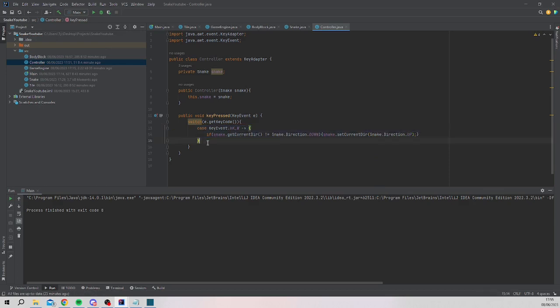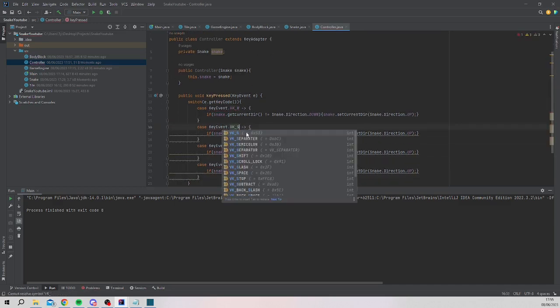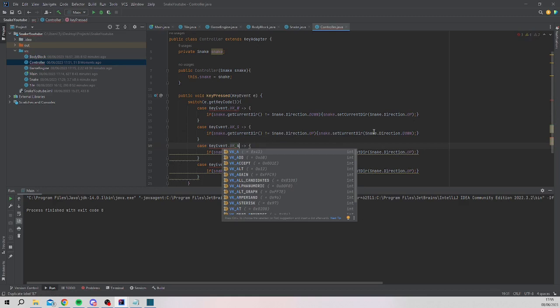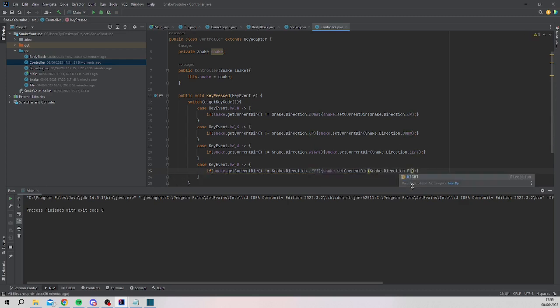We need a few of these clearly for the other keys, so we're going to use S for if we're going down, but we can't be going up, and then straightforward A if we want to go left, but we can't be going right, and finally D here if we are not going left but we want to go right. There we are.